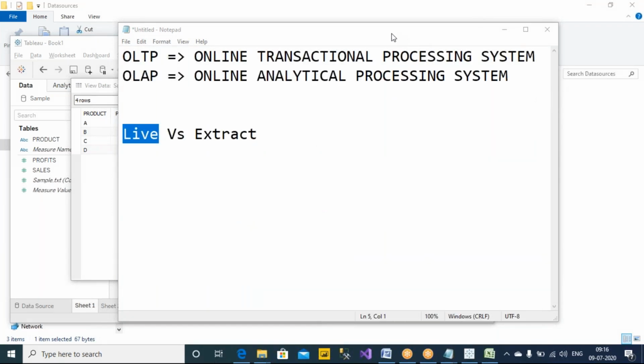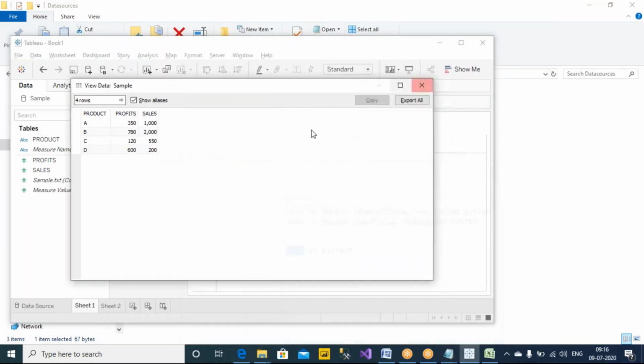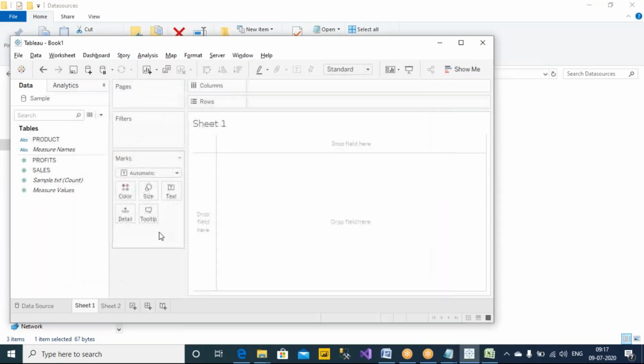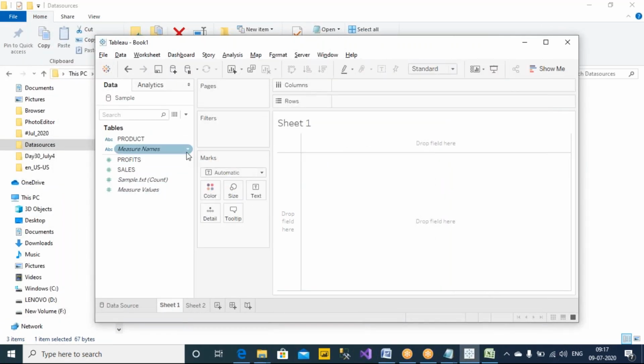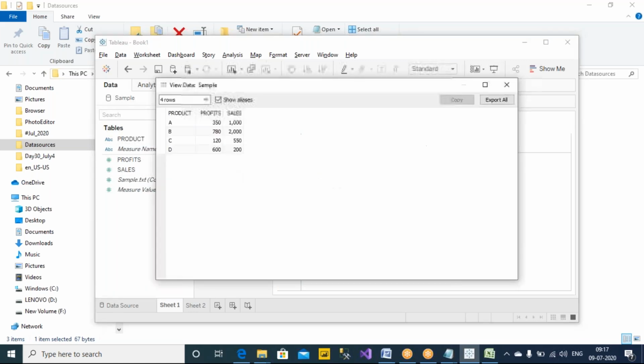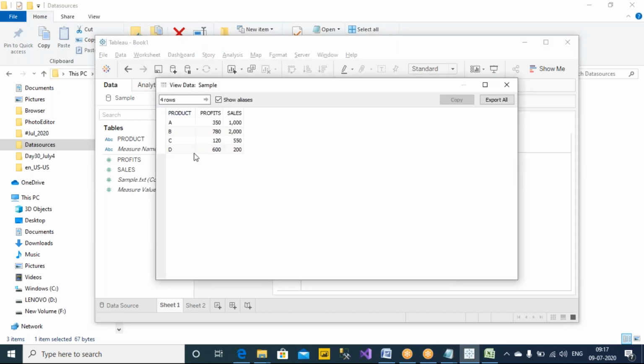The second point here is, we are using a live connection and I'm getting the data. Very good. Is this data stored anywhere in my system? If you are connecting to a database, is this stored anywhere? No, it will not be stored anywhere in the system. You are just using the live connection and getting the data through the internet.